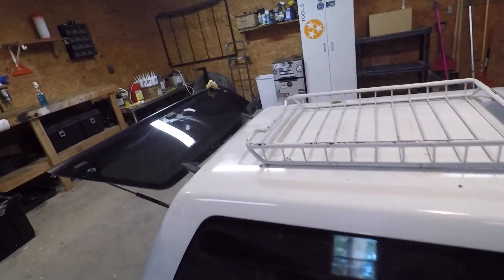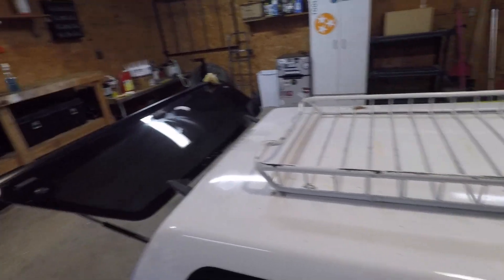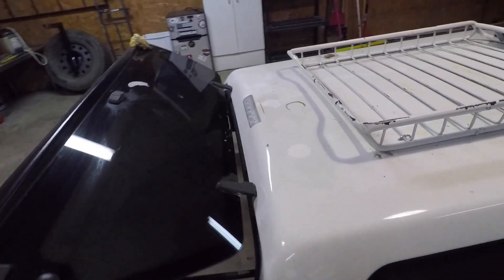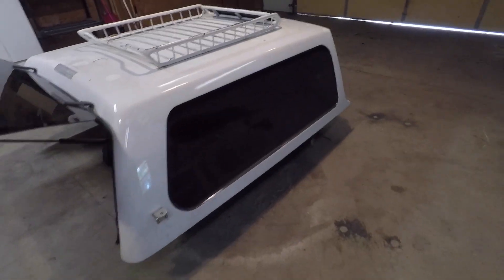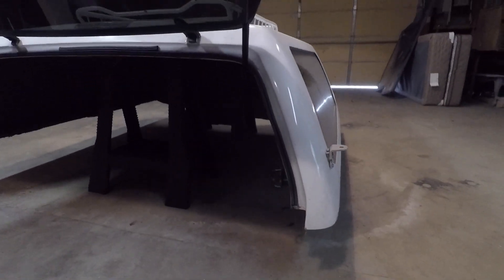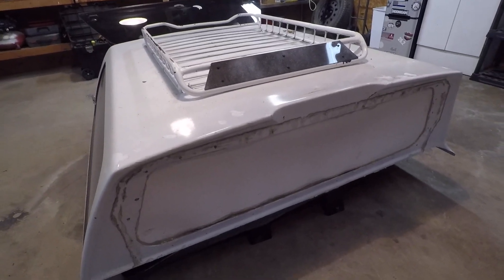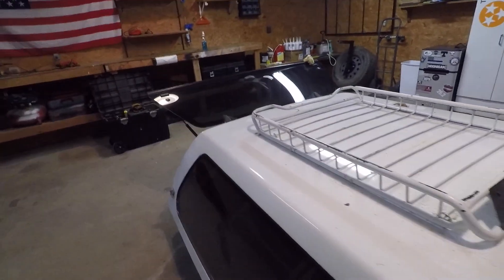My plans for this thing: I'm going to end up painting that glass on the backside. It's all scratched up and stuff, so I might as well repaint it. We'll get some new brackets, or tighten up the bolts inside — it's kind of loose right now. We're getting a new lock because I can't get a key for it, the key is just stuck in there. I'm going to figure out something for this back window — I might end up putting another window in there or figuring out something better than this piece of crap.